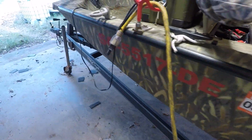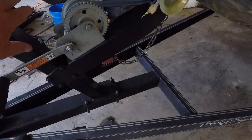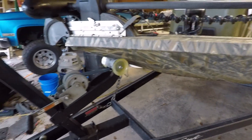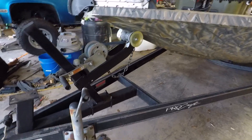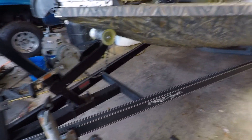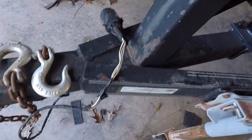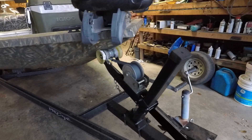I did take this whole section right here off of the other trailer — this whole assembly — and put it on here. I locked that system right there real well. There's nothing wrong with the existing lights but I ordered all new LED lights for it, and I'm going to rewire the whole thing.